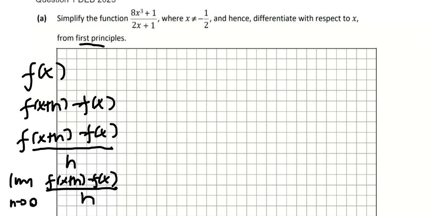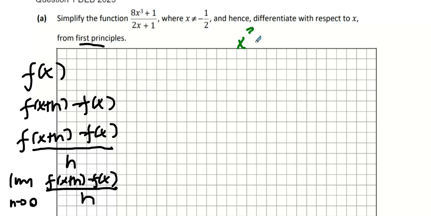Okay. Next thing. This isn't our usual type, is it? Our usual type would be something like this, wouldn't it? And we just replace the x with x plus h and we go through our full procedure. So here's the trick you missed. You missed what's called the difference of two cubes, or adding two cubes together.